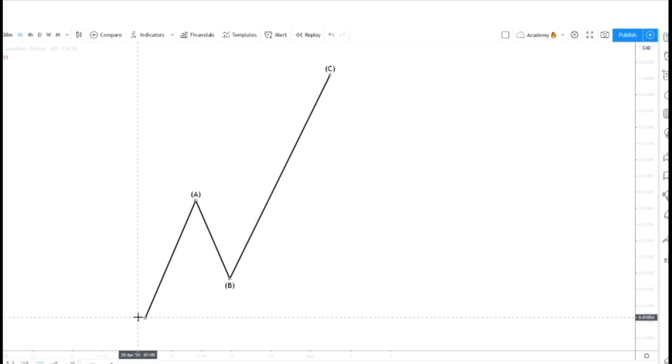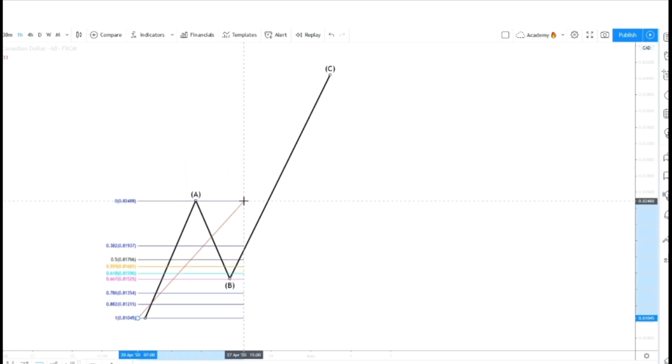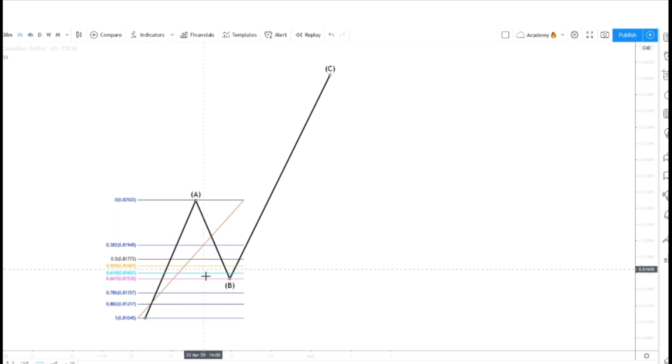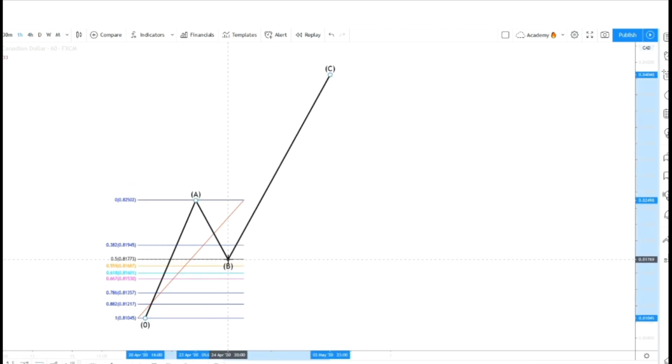A sequence should look like that because we have got one impulsive move, and that move should correct to a correction level. So that B should be between the 50% retracement and the 66.7 retracement, between those levels.